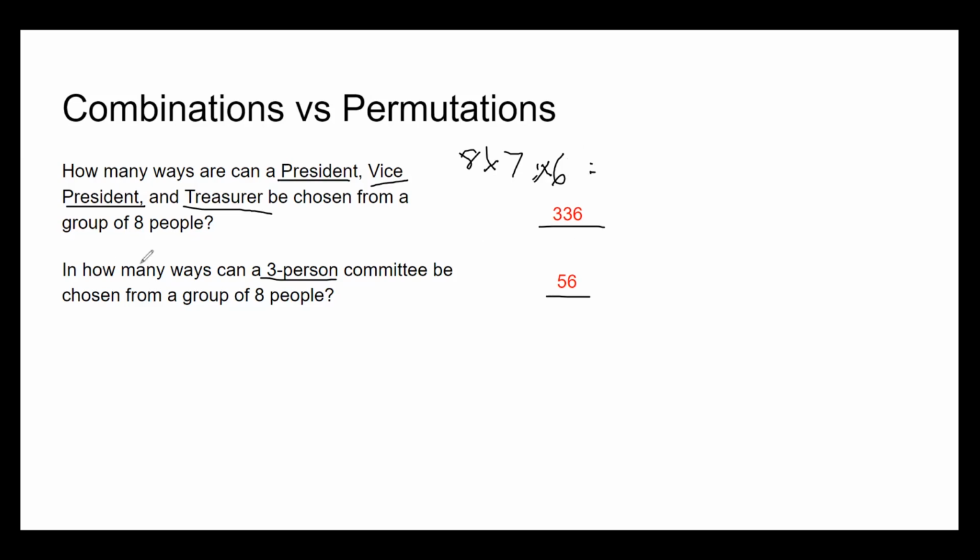In the second, there are 3 people, but the order doesn't matter, which means you're going to have to divide this first number. The easiest way to think about it is to assume at first that order does matter. Then there are simply 336 different ways to create this 3-person committee. But let's say these 3 people are called A, B, and C.